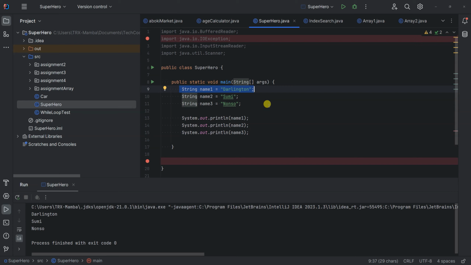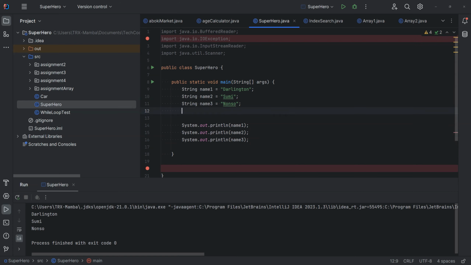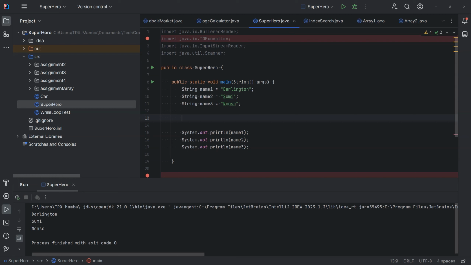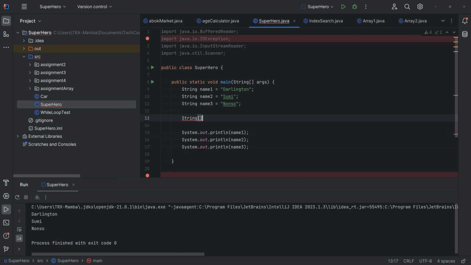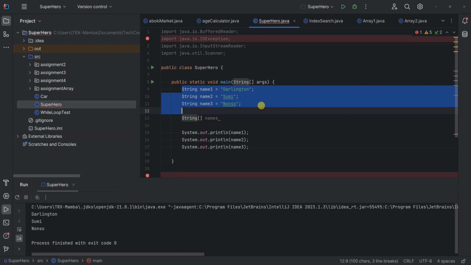So if I had to change this into an array, if you remember from last week, we'll have something like this. You start with the data type, then you put the open and close square brackets, and then you give it a variable name. In this case, we can just say names. Let's just comment the old code out.